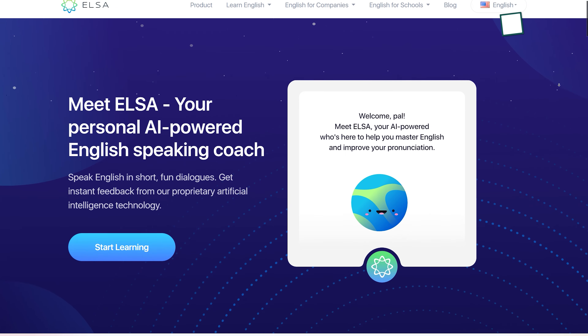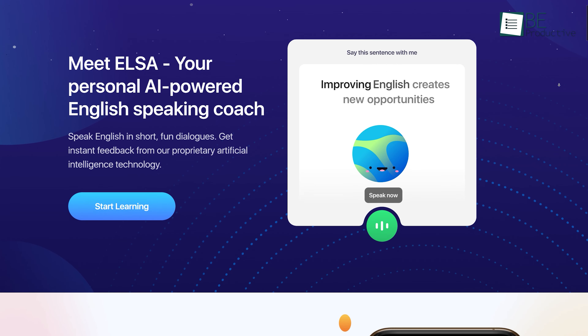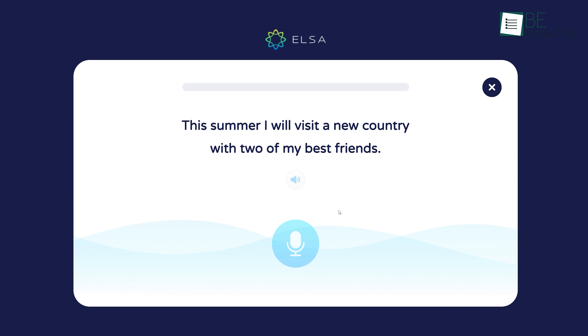The next tool on this list is a bit different than the rest, as it is an AI-powered language learning application called ELSA. The English language has been the bridge of communication around the world, so having a good command of this language is a necessity. It is the fastest way to improve your English pronunciation by hearing the voice data of people speaking English with various accents. It offers many short, fun, and effective lessons and assessment tests.